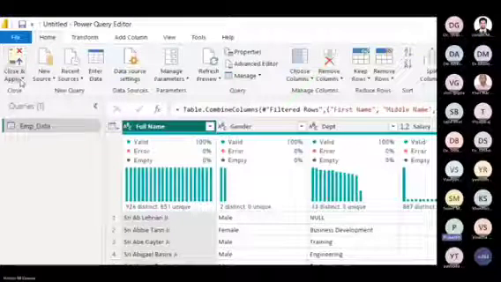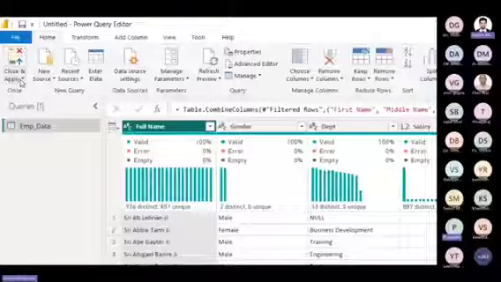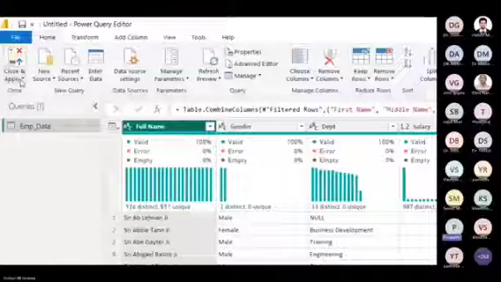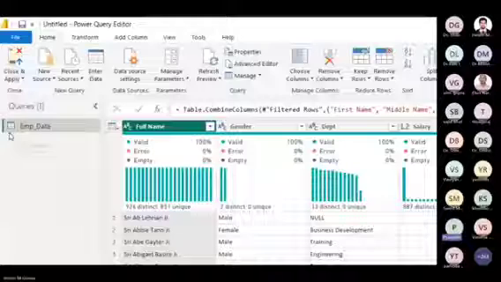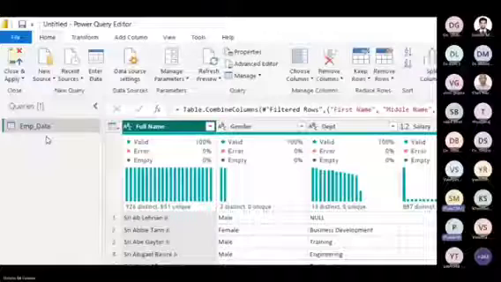Can I create the changes in a new file? Yes, you can load again, sir. Not a problem. You can start a new project and load the same CSV again. Or you can load the same file 2 times. It will show EMP data 2 times, so that also you can do. You can work on one copy and keep the other copy untouched. You got my point? Yeah, I got your point.